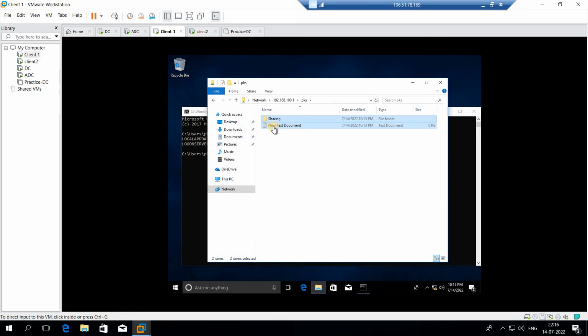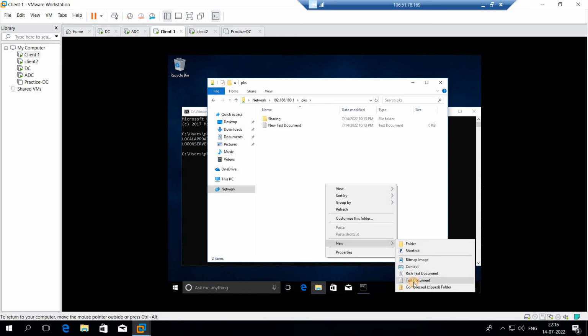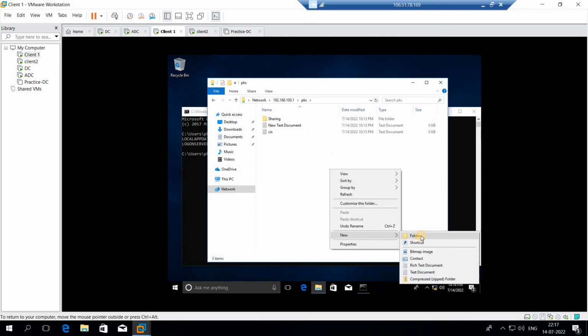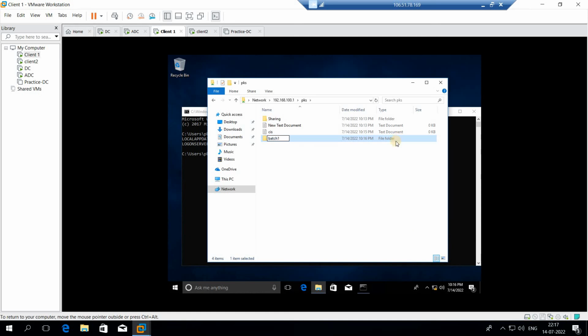Now, since I provided full control to anyone who uses this file, I can go on to add as many files as I want. Over here, I'll click on text document, say suppose CIS. Now I'll add one more folder, say suppose batch 1. Now in this folder we are going to create new folders and so on. So I think you are getting the gist of what I'm trying to say: since we have given complete control, anyone in the whole domain can access this and can edit, read, write, whatever he wants to do.